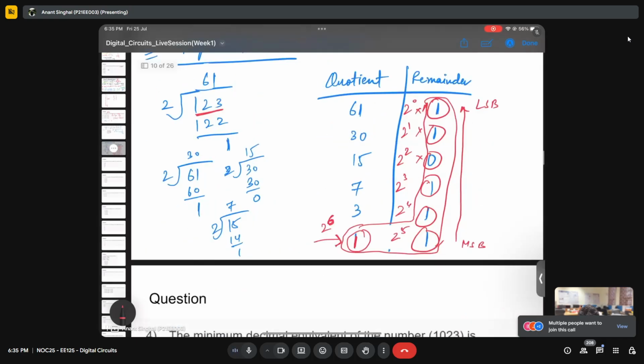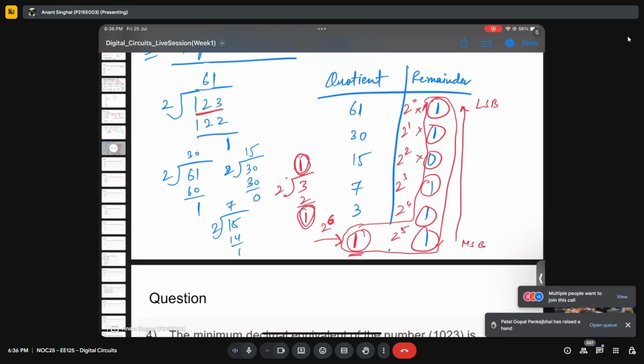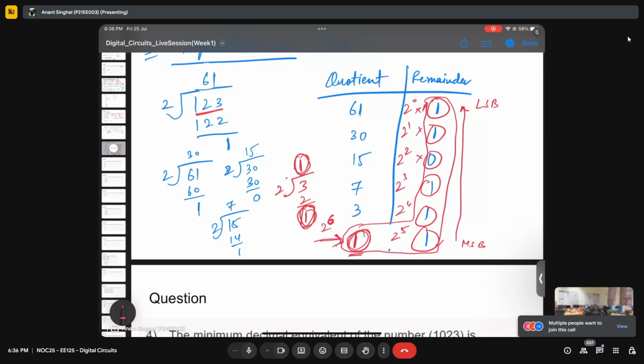So here also you see we are getting 7 digits and the first digit is 64 plus something. Why did you take 1 from the quotient? No, no. So 1 is the final quotient. Let's say I reached here: 2, 1 are 2 and the remainder is 1. So when the quotient is 1, the remainder is 1, right? So I need to start with the last digit, whatever is the quotient. Make sense?